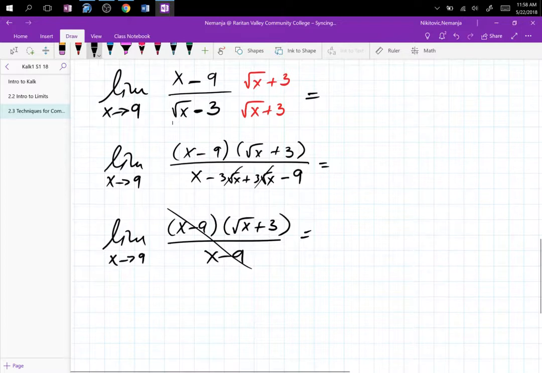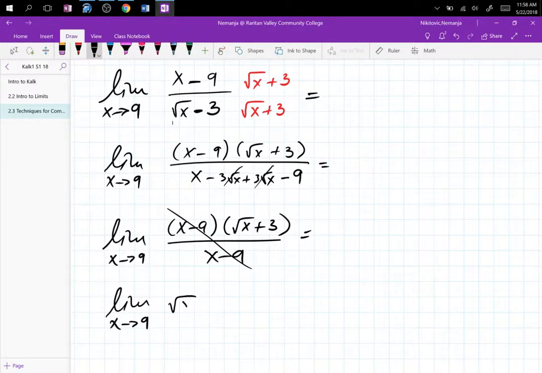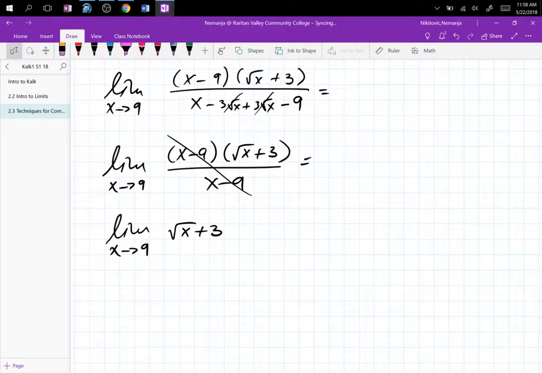And your final step looks like this. See, this particular function of x plus 3 does not have a denominator, and you are allowed to plug things in. So square root of 9 is very good. Plus 3 is excellent. There is another problem where we have the answer out of, divided by 0 situation.